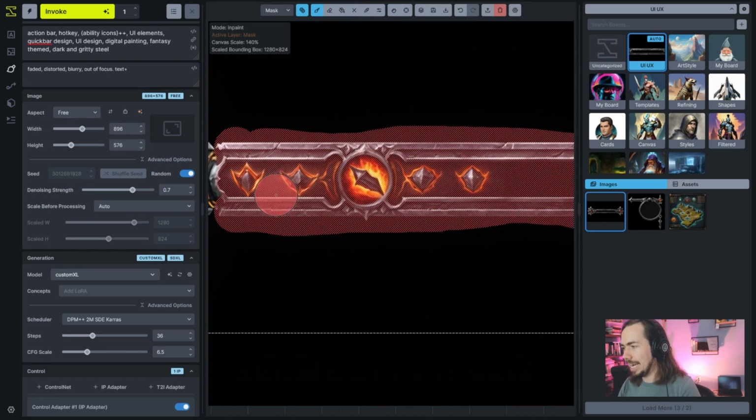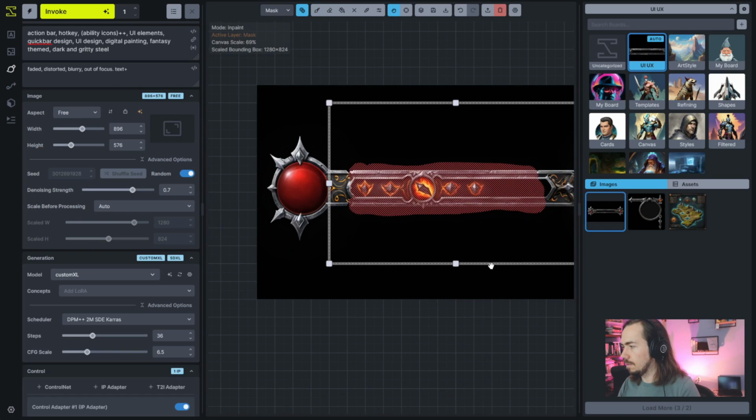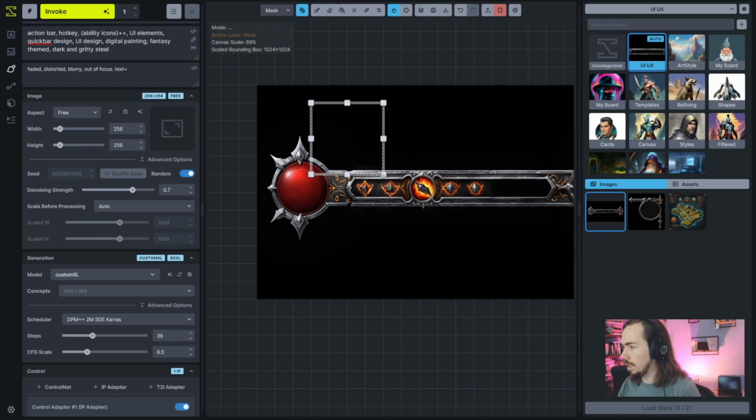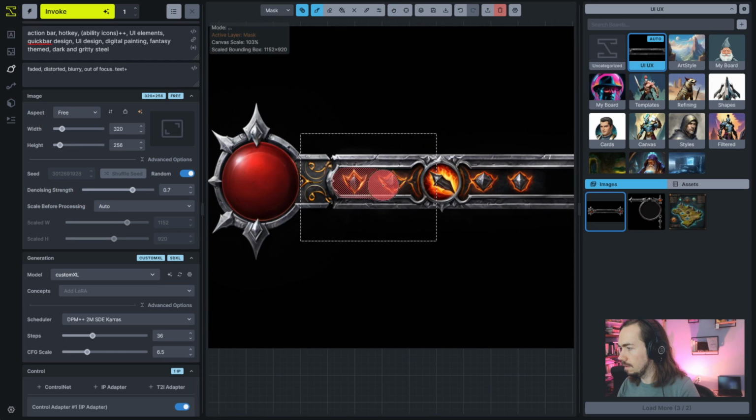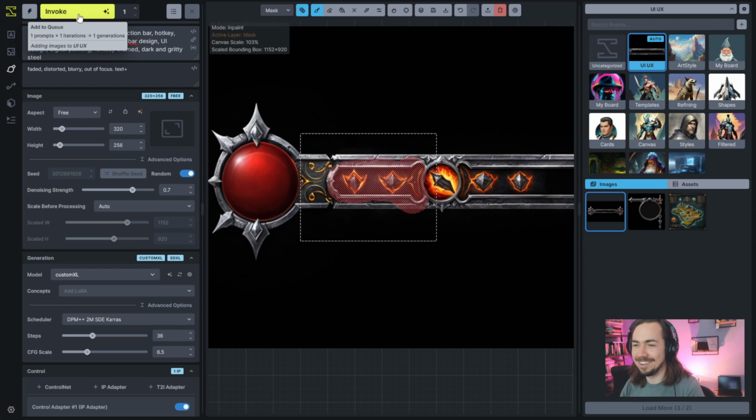Okay, so we've got an attack bar and maybe some extra abilities over on this side. Maybe I'll zoom in and do this. Let's take these guys. We'll do primary attack, secondary attack, action bar. This is not advisable. I do not advise doing what we're trying to do here. This is very much me messing around with it. Well, we'll see what we get here.